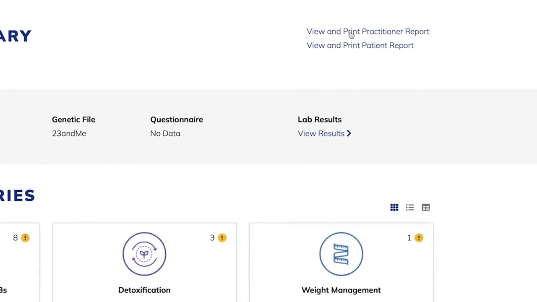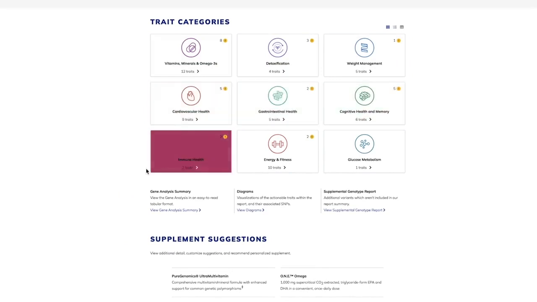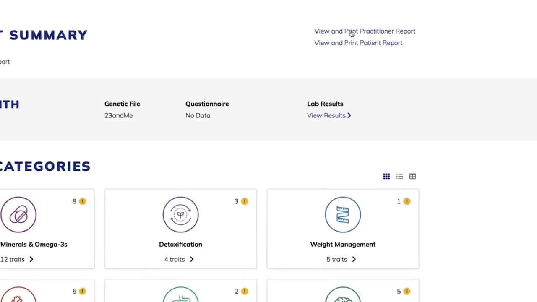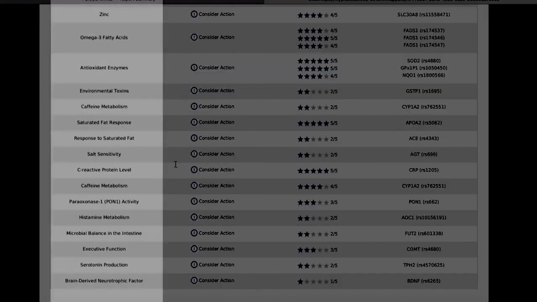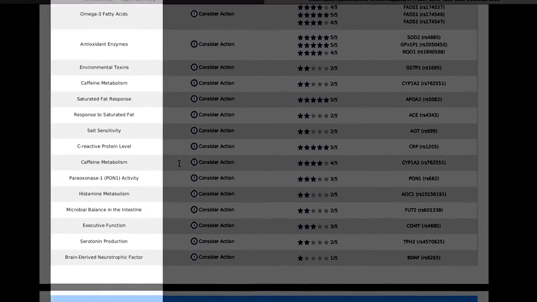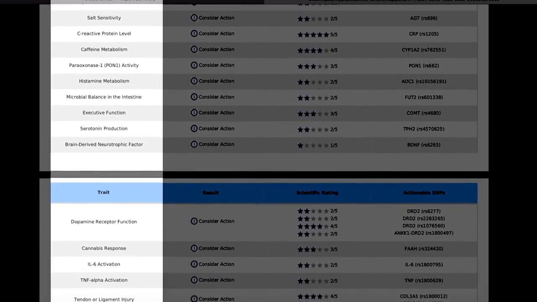We have the PDF report, the gene analysis, and the trait category overview. We've created these 3 different options so that you can easily see the information in a way that makes the most sense to you. Keep in mind that all of the information is exactly the same regardless of which view you select. Now I'll walk you through a sample report to demonstrate how to prepare for a patient encounter. If you're new to PureGenomics, it helps to become familiar with the traits that it covers. Recall that a trait is simply a characteristic or clinical feature.